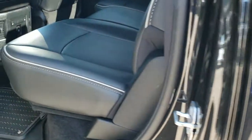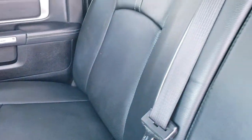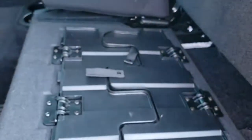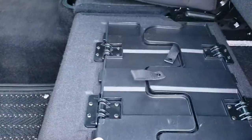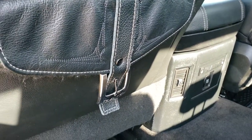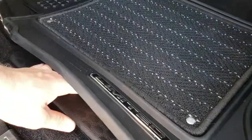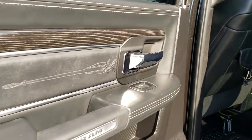The back seats are heated on the outboard side, with no rips or tears back here. It has the LATCH child safety system and a power sliding rear window. The seats fold up and there is a load floor — nice if you've got pets, muddy boots, or tools so you don't wreck your leather seats. There is also storage underneath. The other side has a factory subwoofer and the heated rear seat buttons. You get saddle bags on the backrests and all-weather floor mats. Under the floor mats are two in-floor storage bins that come out for easy cleaning — like two mini coolers wherever you go. The Laramie Limited also has speakers in the ceiling as part of that Alpine sound system, and even the back doors have nice stitching and wood grain trim.